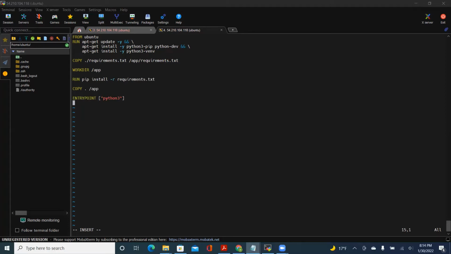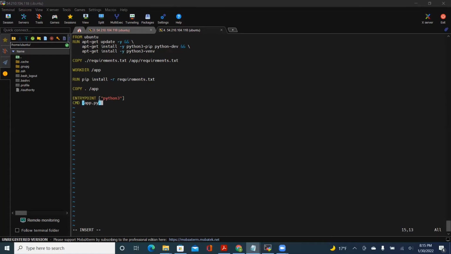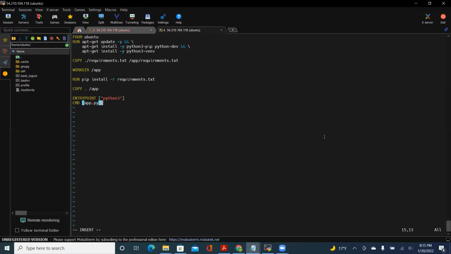And the command that it needs to run is CMD, it's going to be app.py. This needs to be in quotes. Okay, that's all that is needed for the Dockerfile.